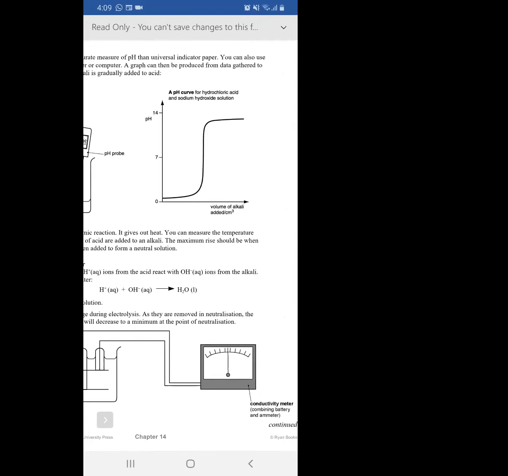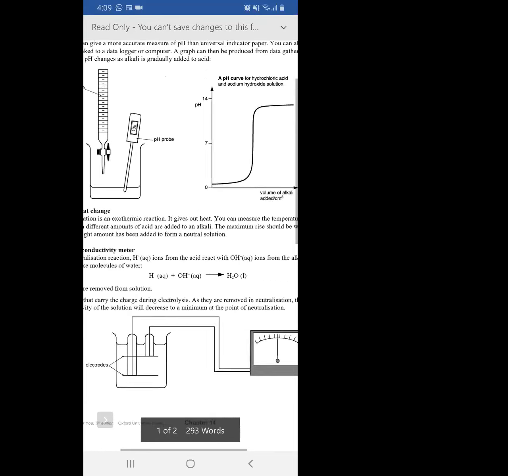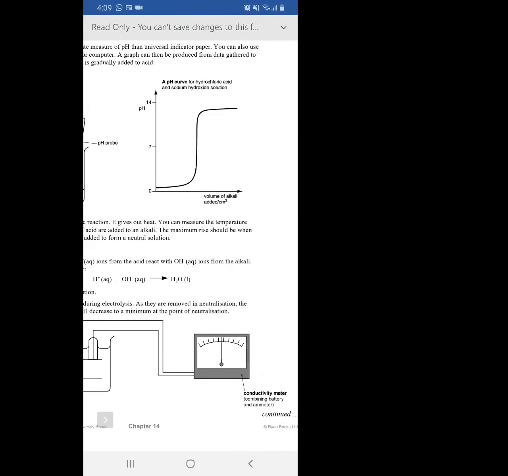Now as you are adding alkali, you can see that the pH does not increase. I mean, it is increasing, but the increase is very gradual. Why is that? Why is the pH increase gradual in the initial stage, when the volume of alkali being added is still small? You have added only a small volume of alkali. So for the initial values of alkali added, the increase in pH is less.